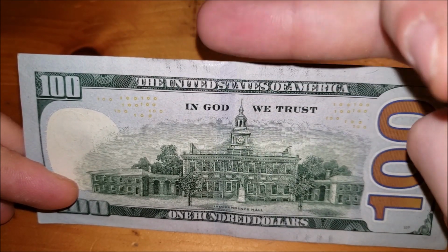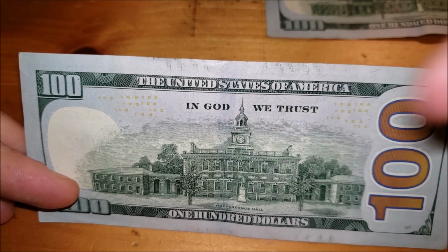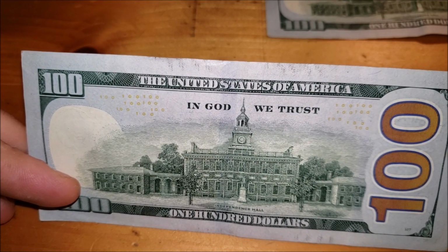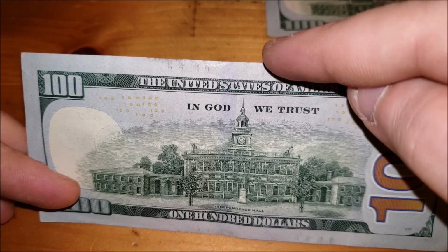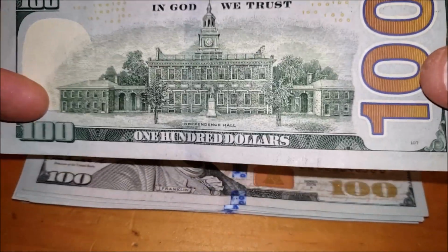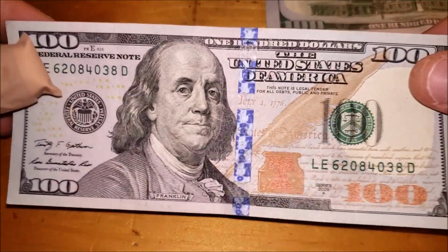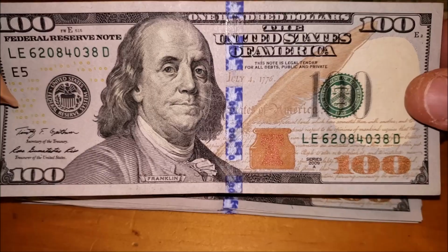These little marks here too, these 4 marks as you can see on the top, that's from the bank. I had somebody ask me about those as well. Those little marks are from the little machine that grabs it and counts the money when the teller puts a stack of bills in the counter. So that's not an error. It's not anything from production or anything like that.